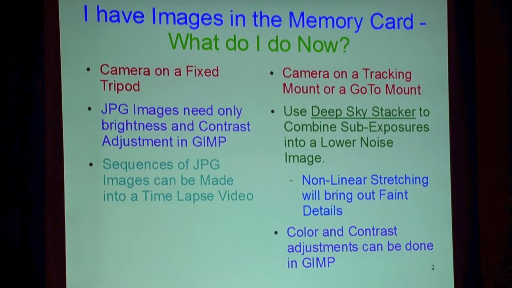And we'll talk about what processing we want to do here. Camera on a tracking platform or a go-to mount, that's where you start to get into the multiple sub-exposures business. And we have Deep Sky Stacker as the tool that we use for assembling the sub-exposures into a single final image. There are lots of other tools available. Most of them are very costly. Some of them are intermediate priced. You can look into them. I can tell you some of the things that are available. So you can think about it.